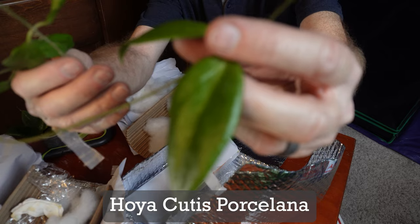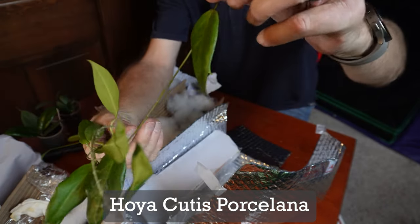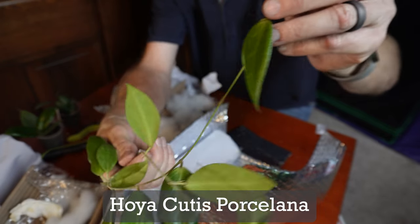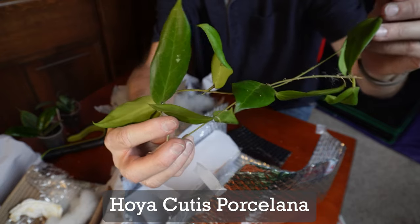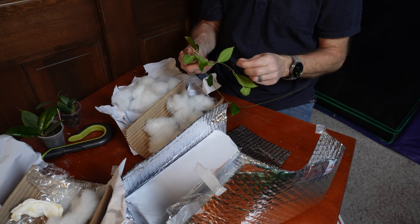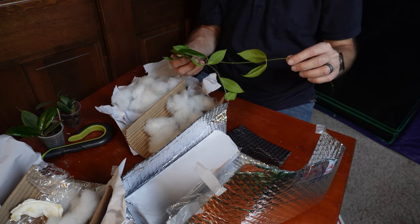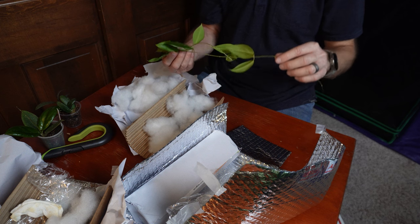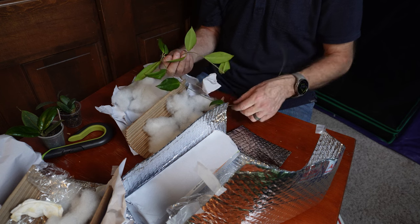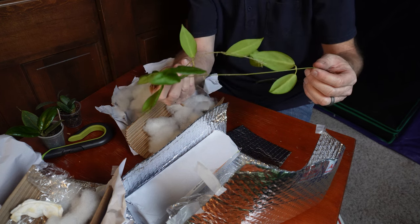Hopefully you can see the leaves. They do the Hoya thing where it's a long piece of stem and then two leaves. Just really nice long cutting. Once again, this was just a throw in. And what I intend to do is I'm going to chop this bad boy up, make single node cuttings, root it, and grow more plants and get it on our website. So if you're looking for Cutis Porcelana, this will be out there before too long on the Gathering Moss shop.